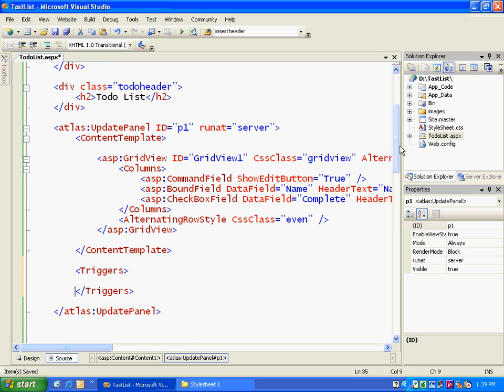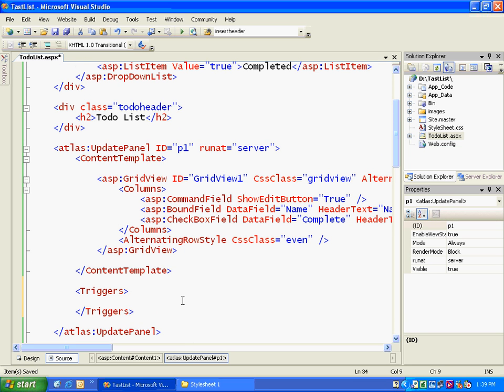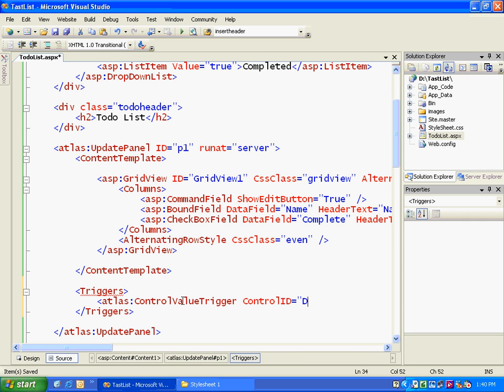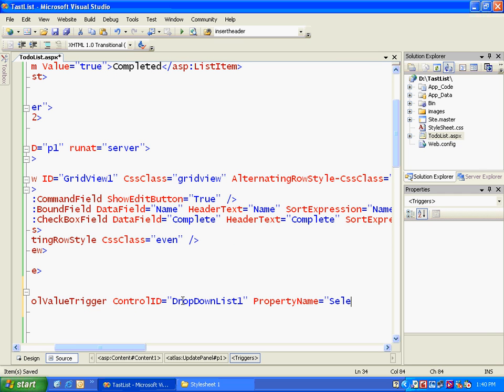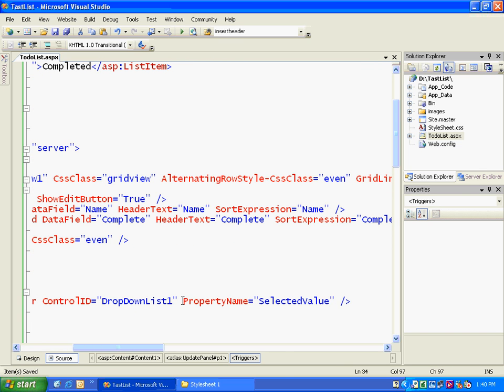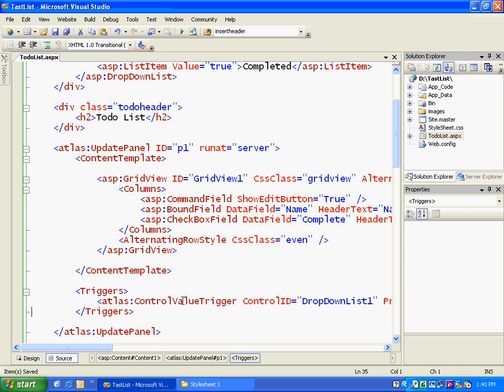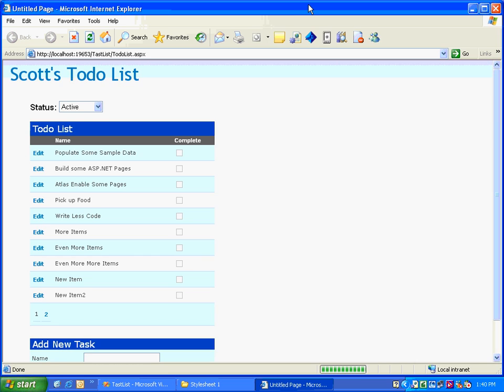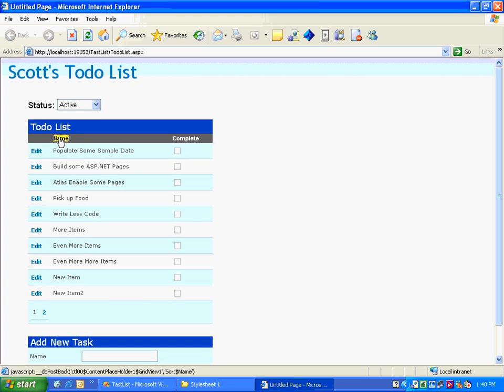And what this means is now I can incrementally just render and update the grid view on the page and not have to update everything else. I can either cause that rendering to occur programmatically, or I can set up what's called a trigger, which is a declarative way that I can say, update this particular portion of the page when either a control event occurs or when, in this case here, my drop-down list value changes. And I can hit save, and that's it. And now I have this page AJAX enabled.